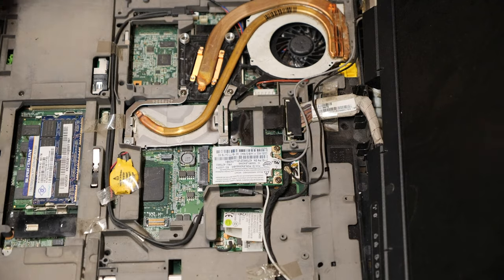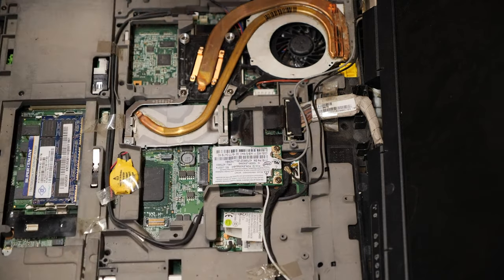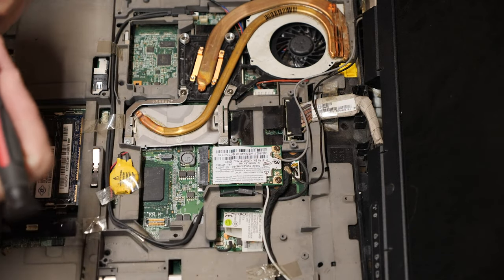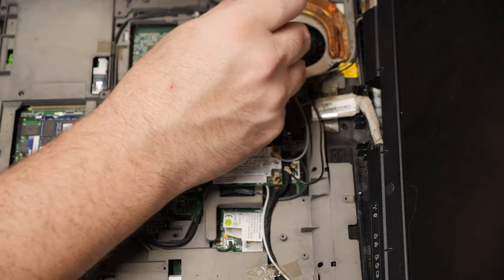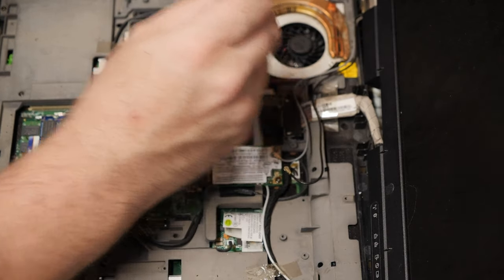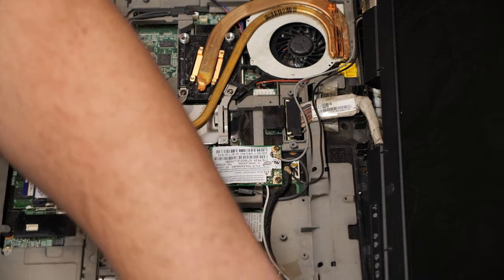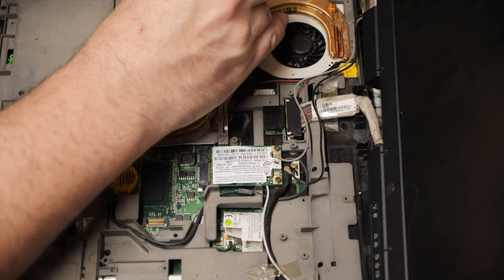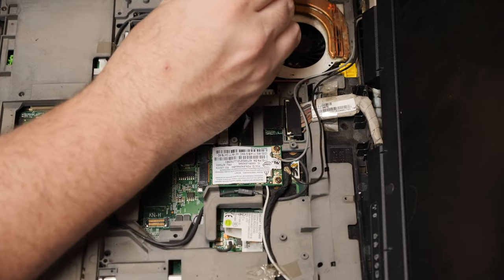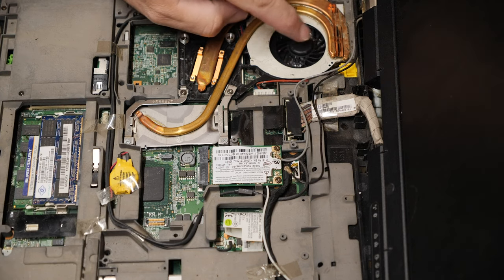Yeah, now, actually, I'm noticing, strangely enough, the little holes where the plastics go for the fan, they actually are still there for two of the three screws, so I'm going to go ahead and put them back. Where did they go? They're very small screws. They're very easy to lose. But yeah, since the plastic is still there, I'm going to go ahead and make sure that the plastic is attached. The third one, the plastic's gone, so we're just going to leave that be. But the epoxy will keep the fan from moving.